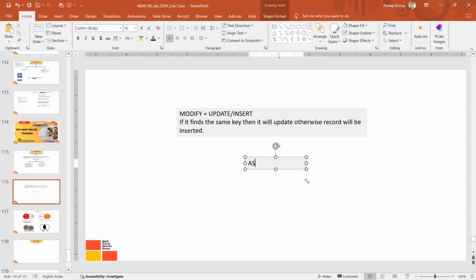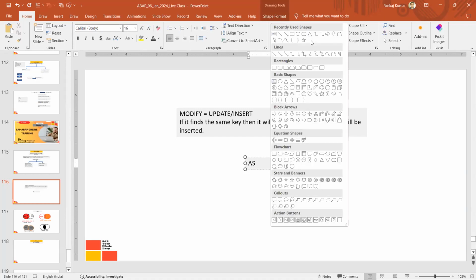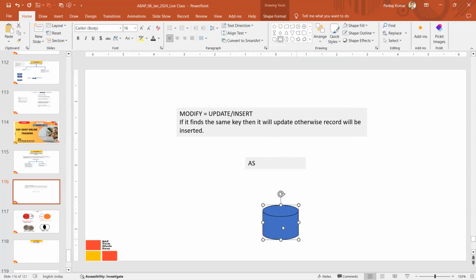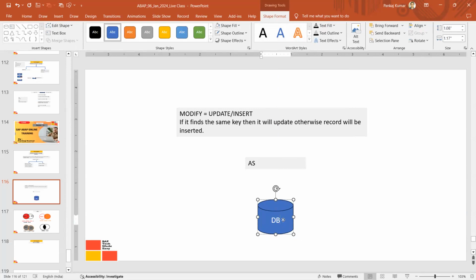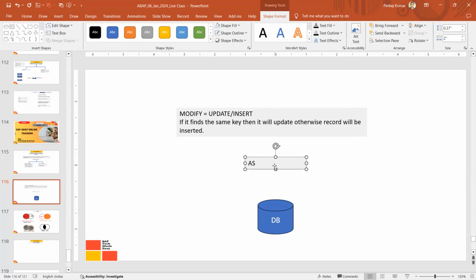All the code gets executed at the application server, and it goes and hits the DB layer, because your data is stored where? At the DB. The table is where? At the DB, right?